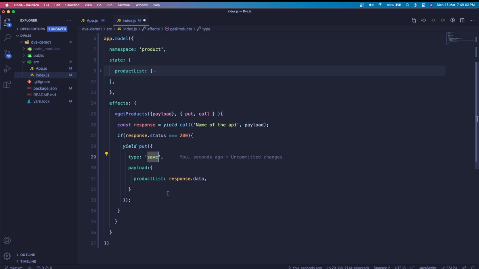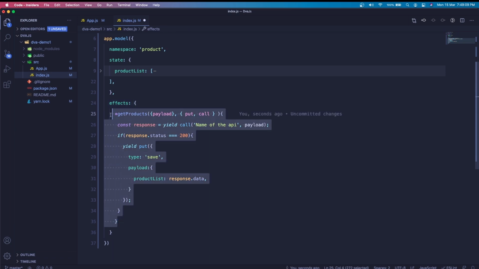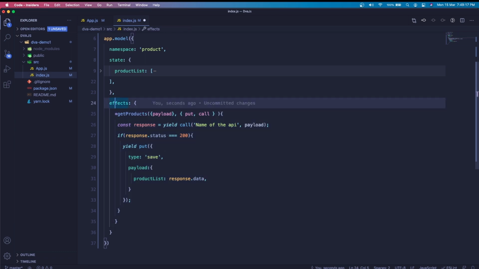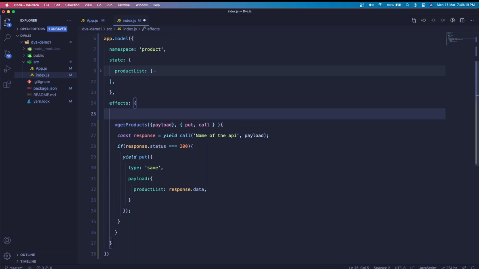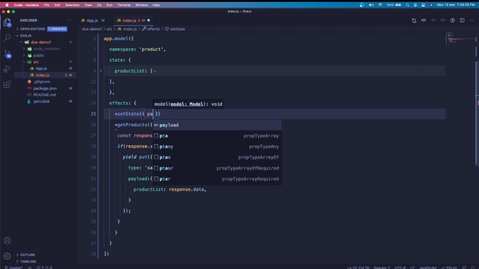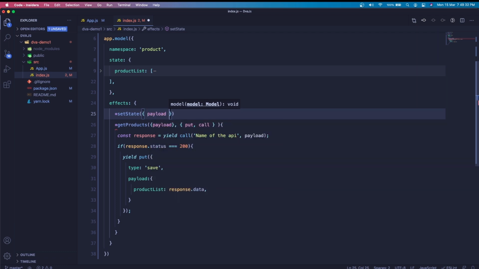What is this reducer going to do, and how do I create a reducer? So this is my effect. As of now we have created only one generator function, and similarly if we want a common generator to set the state if anything happened or if anything has been changed, we can create one more generator. Let's say the generator name, I would like to say set state. I generally create it in every project. So I'll say what is the current payload, and the next part would be only put, no need to call an API or something like that.